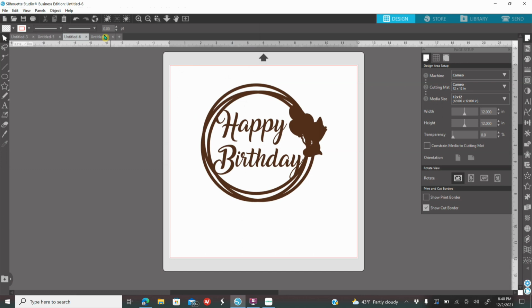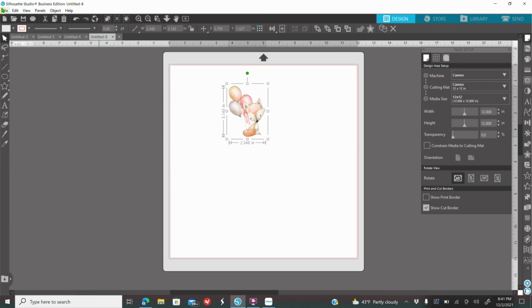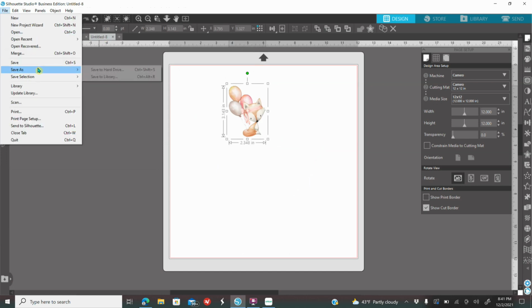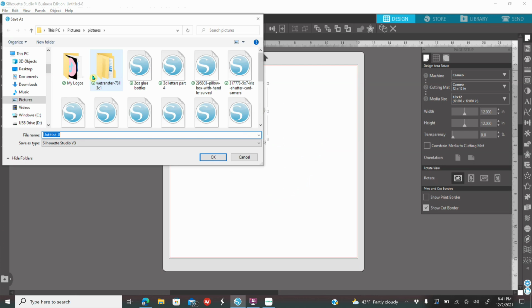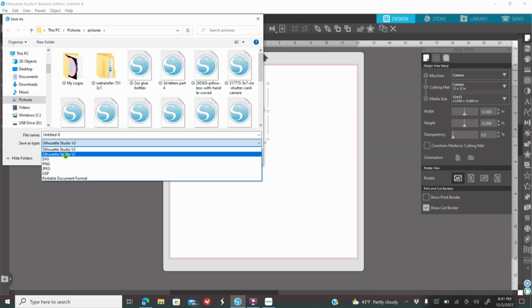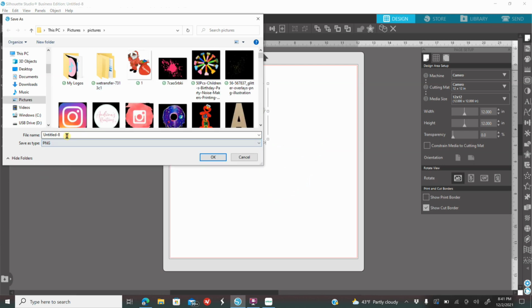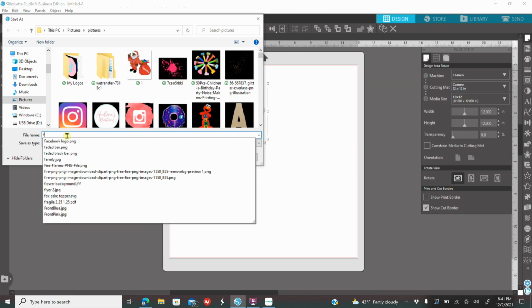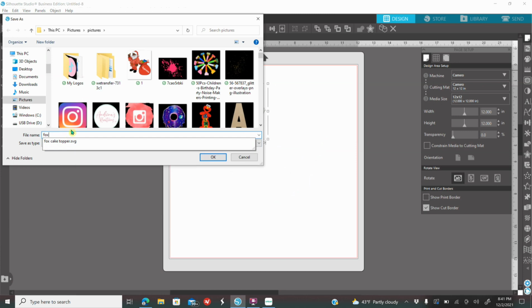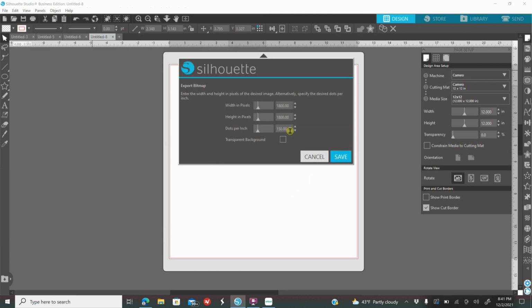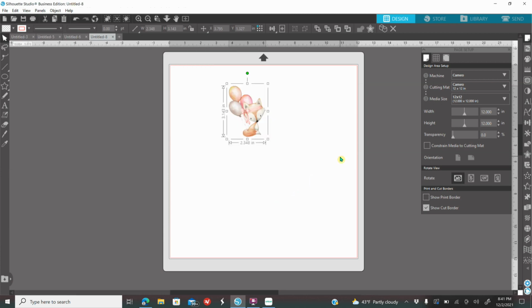All right. Now I'm going to go to the Fox. I'm going to go to File, going to go to Save As, Save to Hard Drive, go to Save As Type, and I'm going to click on PNG, and I'm going to type Fox, and I'm going to click on OK and save. Oh wait, sorry.